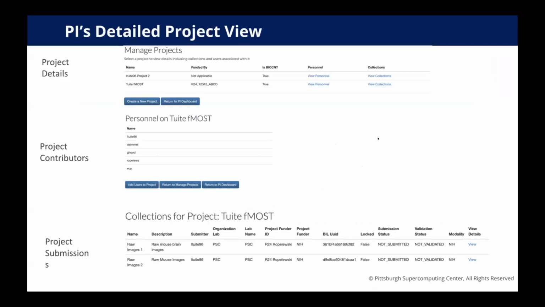Here's a couple more screenshots of some of the extensive detail with the PI dashboard. At the bottom there, you can see there is just a couple project submissions within our project. I can see all of them. I can see the personnel and the several projects that I oversee as the data manager or PI. This isn't required, to have somebody on your group as a data manager or PI. It's just additional help for folks to get more information out of what they've submitted at BIL than they normally would.